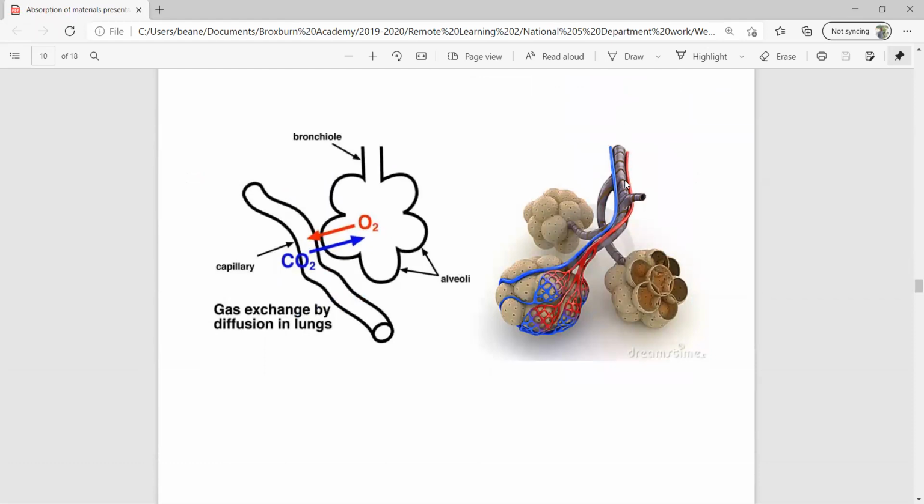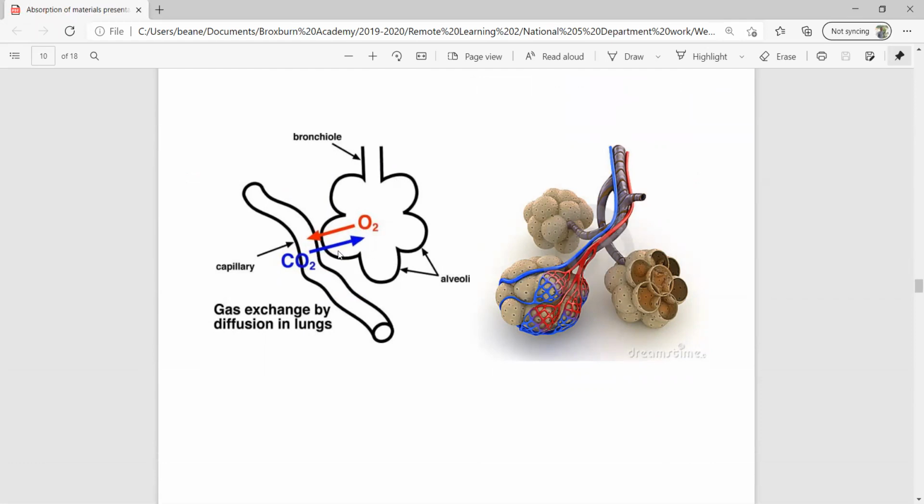So again, another image, here's our capillaries. Okay, we've got our capillary that's bringing blood in. It's blue at this stage because it's deoxygenated. And then by the time it leaves, it's red because it's picked up oxygen from the alveolus. You can see that here. What's happening inside, when we've inhaled, we've got a high concentration of oxygen, and we've got a low concentration of carbon dioxide.